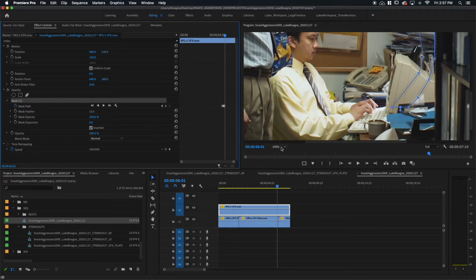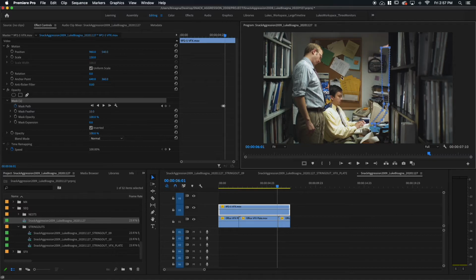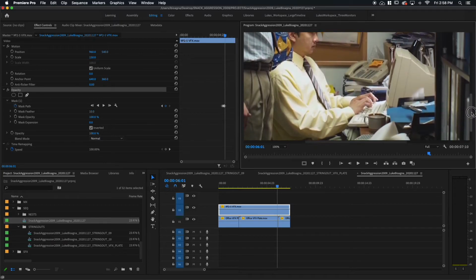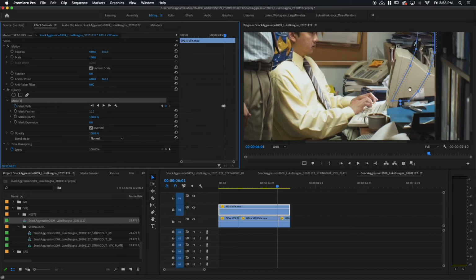So you'll continue this process, this rotoscope process, until you have removed the hand and the wand entirely from the attack sequence here. And one thing you want to keep in mind is you want to check the overall look here at the fit zoom level here, and then also zoom in to at least 100% and check things out more closely. You can see the clip's getting lost in there. So we have to adjust the mask again to make sure that it shows the entire clip here.